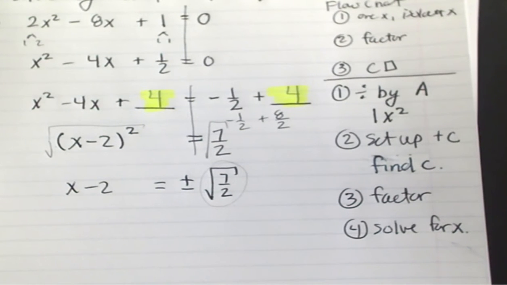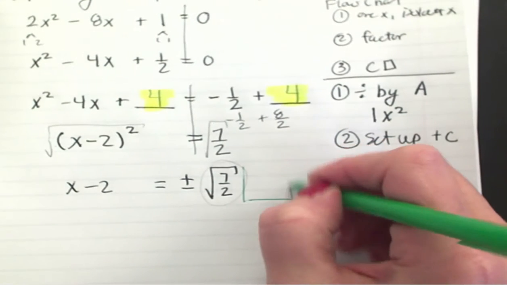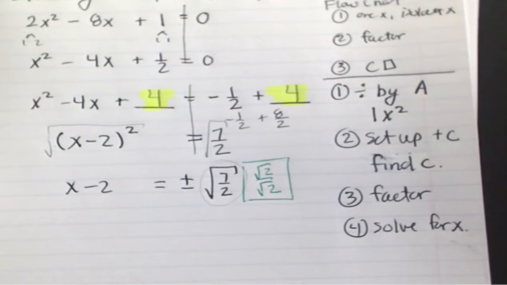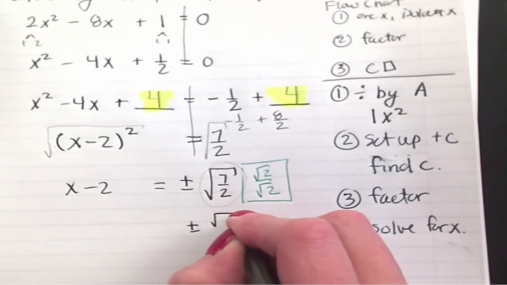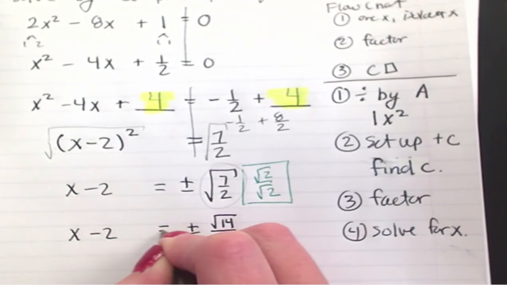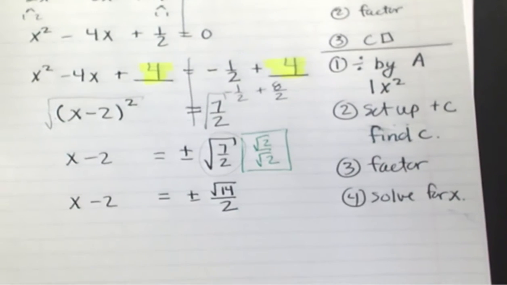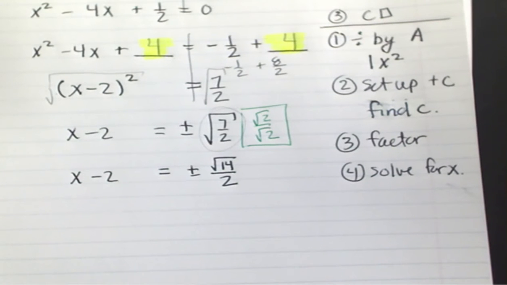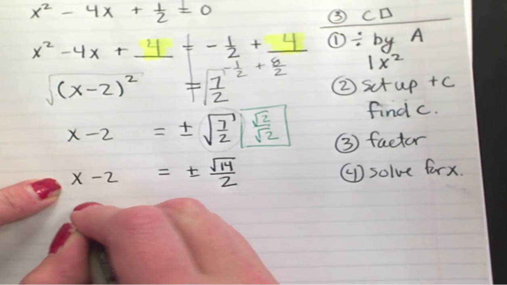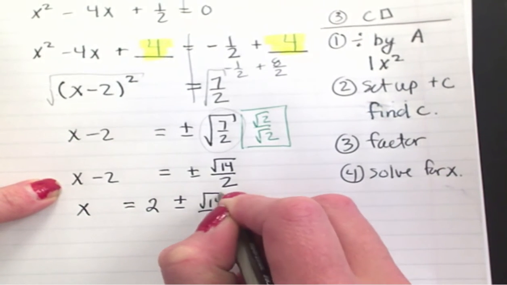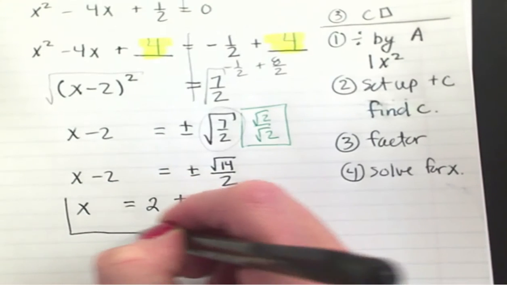So, right, there's a lot of things that you can't forget. Like, how do I simplify my radical? How do I rewrite it? In this particular case, there's no perfect square, so I'm just going to rationalize it. Okay. Root 14 over 2. I'm writing a lot of steps down here. Some of this I would probably combine. Because right now, I'm just back into the how do I isolate x. I do my operations. Add 2. This is your answer.